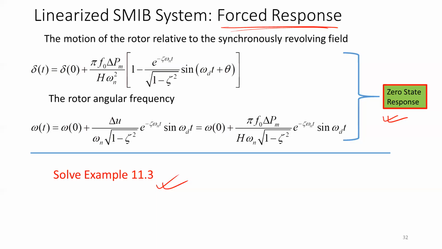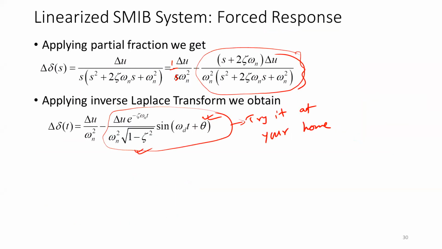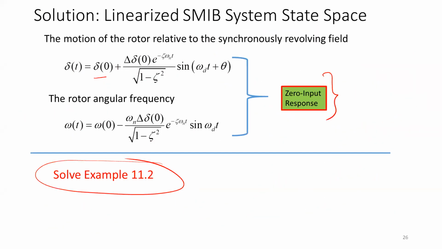So this is the end of your small disturbance stability. We have two mathematical examples to solve, that is 11.2 and 11.3 of our book. So we'll take it in the next class, maybe on next Friday. I will request every one of you to try and attend the class this coming Friday, because I will discuss your assignment 3, or assignment 1 equivalent to quiz 3. I will discuss how you can solve it.